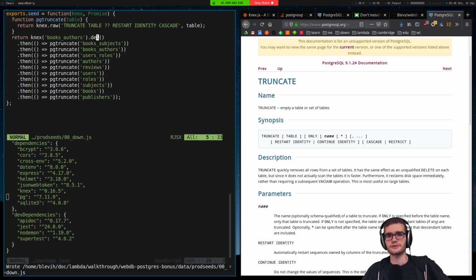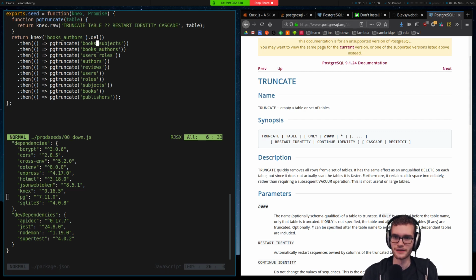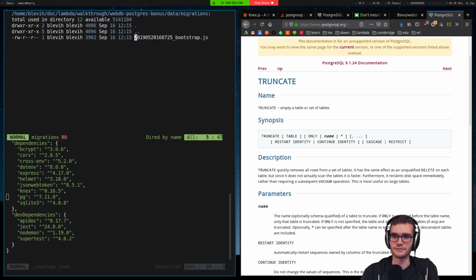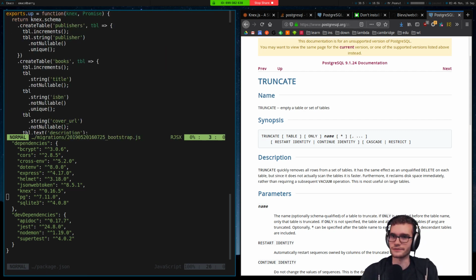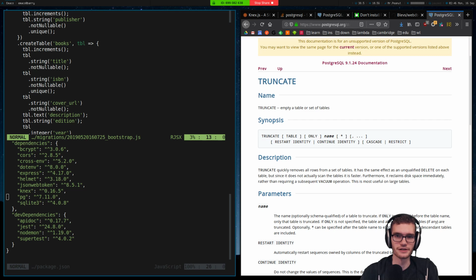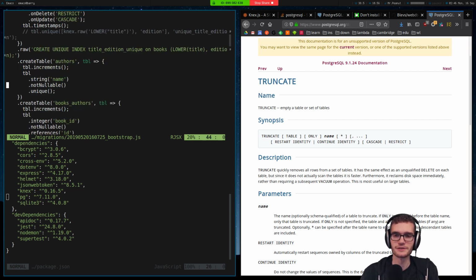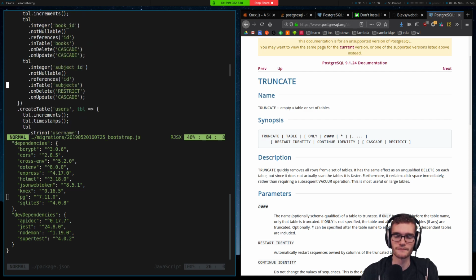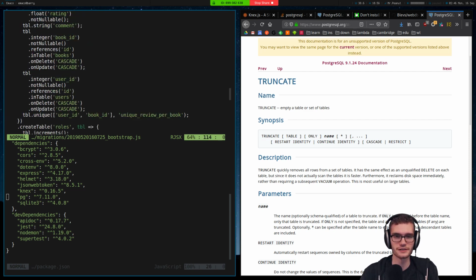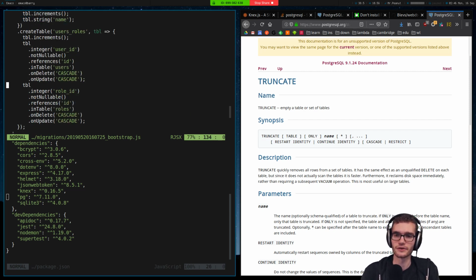Raw SQL queries are cool. We're not going to see the end of them just yet. But that's it. If we look at our migration here, it's pretty much the same as the one we have for SQLite, except strings versus text and stuff actually matters here. And we saw this before in some of the earlier projects I did, where we have books, and books can have multiple authors, and books can have reviews, and so on and so forth.